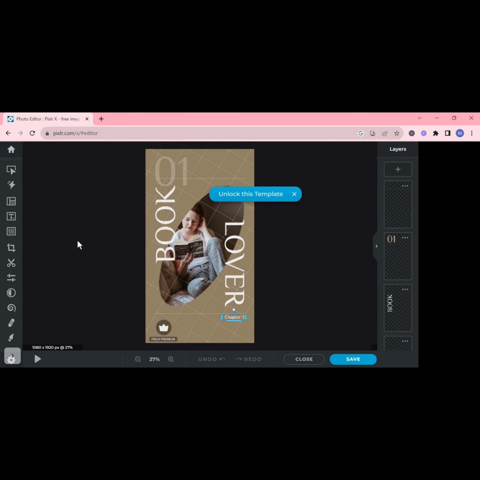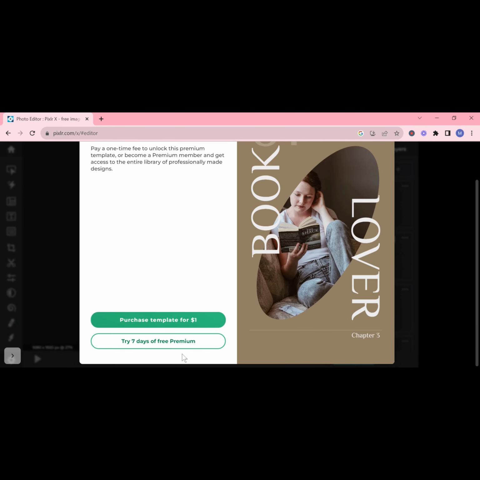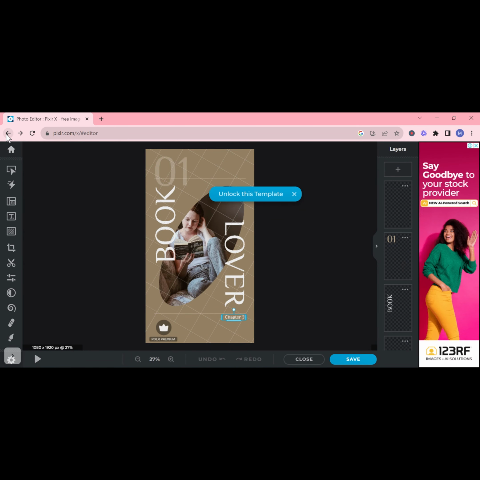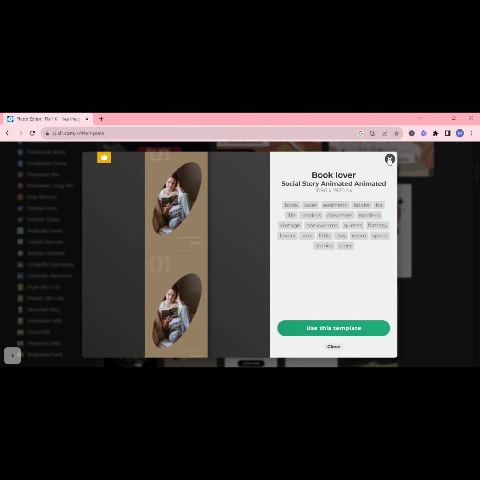Now you cannot download this design at the moment. As you can see, it's got the crosses, the checkbox on it. So if you download it, it's not going to make sense. But let us try to see if we can download it. So we're gonna come here to save, click on save. And it brings us back here. So you'll be unable to download unless you have paid for the app or you're on the 7 days free premium.